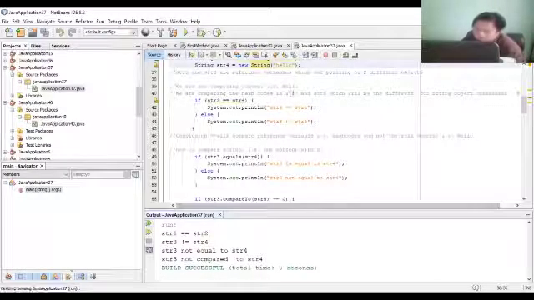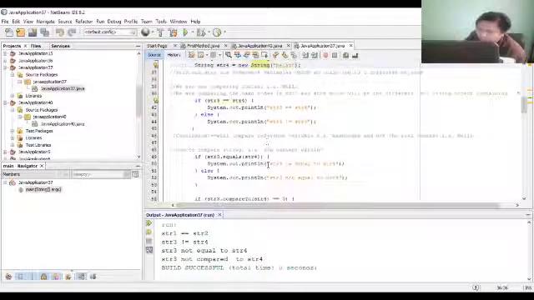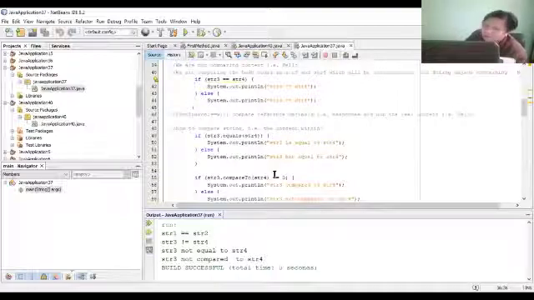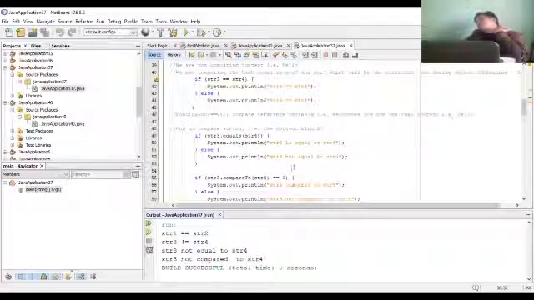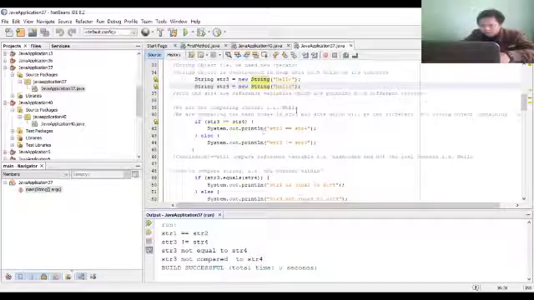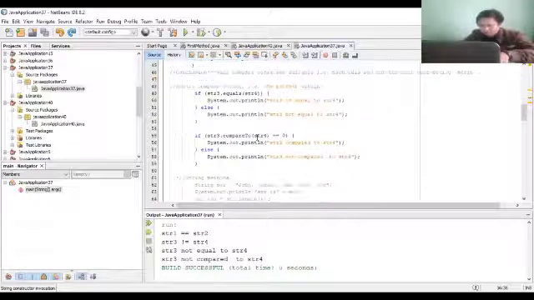Kasi, sabi ko nga, the uppercase and lowercase is very vital when it comes to comparing two strings. So, unless you're going to use yung isang function which is compare to ignore case. Mag-i-ignore siya. Okay? So, we move on.